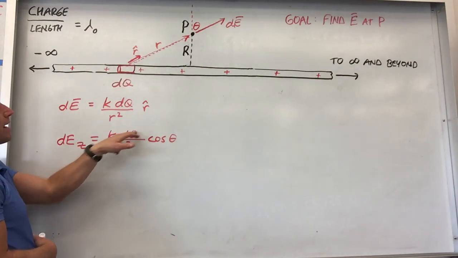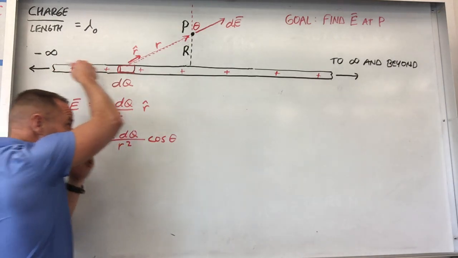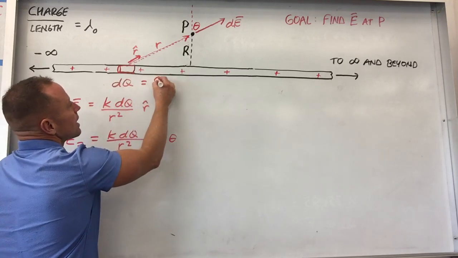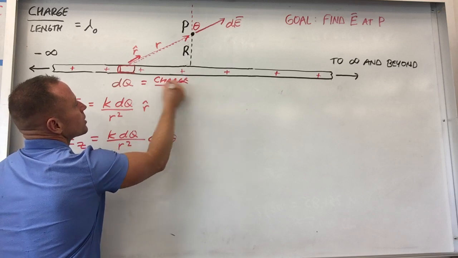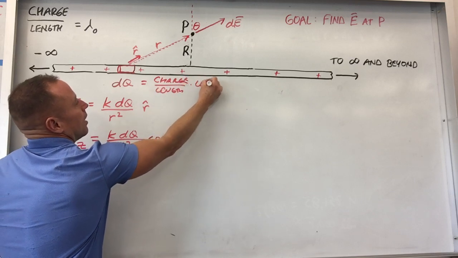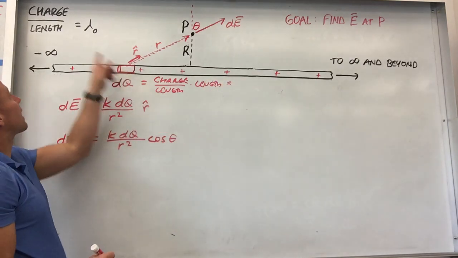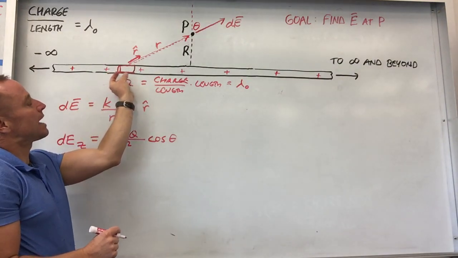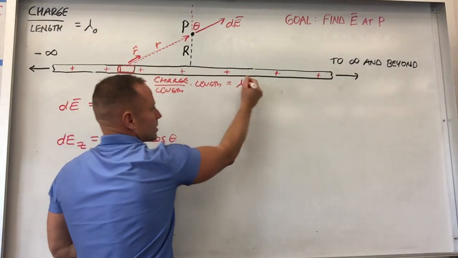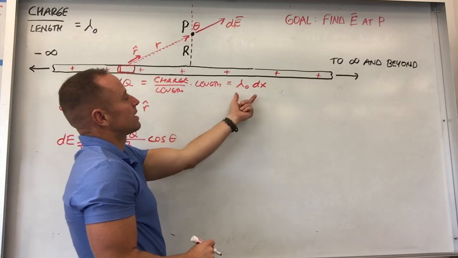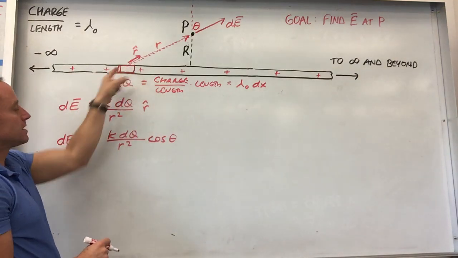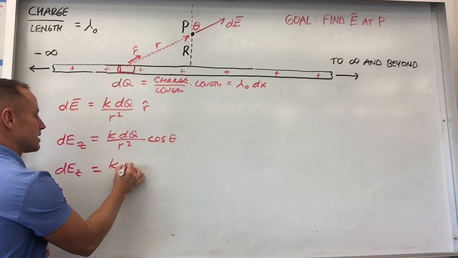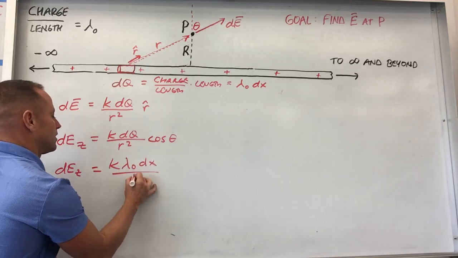Now we're ready to add them up. Right now we've got to get a handle on what variable we're integrating over as we walk along the wire. So one thing to look at is this chunk of charge. To figure out how much charge that is, we have to say, well, that is really charge per length times length. The charge per length we're given, it's just this constant lambda naught. And then the length is this itty-bitty length of it. It's an infinitesimal little excursion horizontally. So I'm going to call it DX. So charge per length times length. This lambda naught DX, that's how much charge is on one of these little bits. So we can put that in there. So DE in the Z direction, little contribution to the field, is K lambda naught DX over R squared cosine theta.